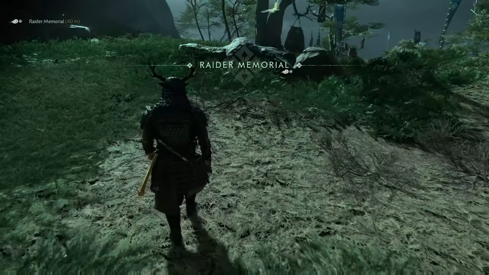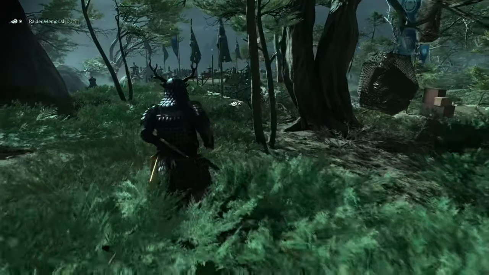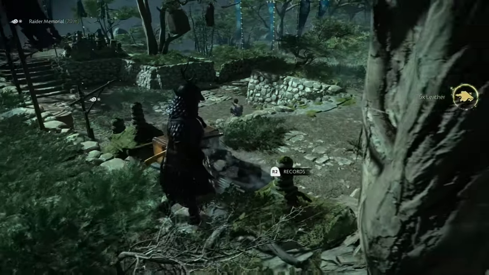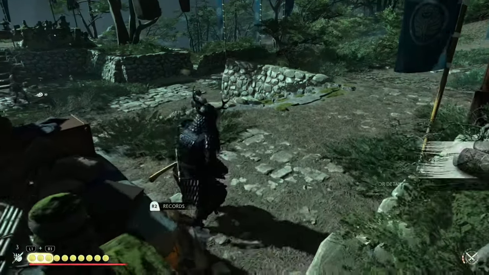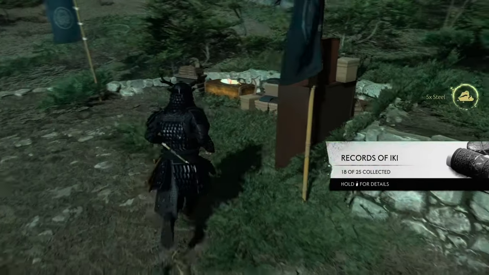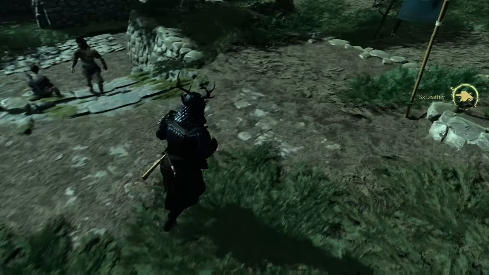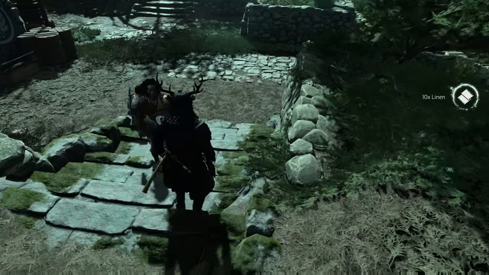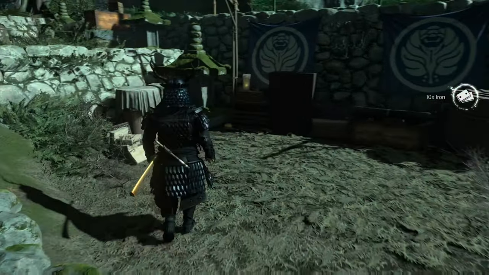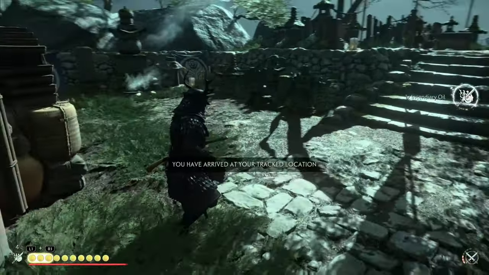Ooh, a Raider Memorial. What the heck is that? Oh, look at this. Yes, let's steal all that. Let's take the records. We got some more records of Iki. This is leather? Yes, it is leather. Let's take that. I've got plenty of kunai. I never use it. Are you a bad guy or a good guy? Well, you know what? I'm a samurai, so screw all of you. Alright, we got some more supplies.